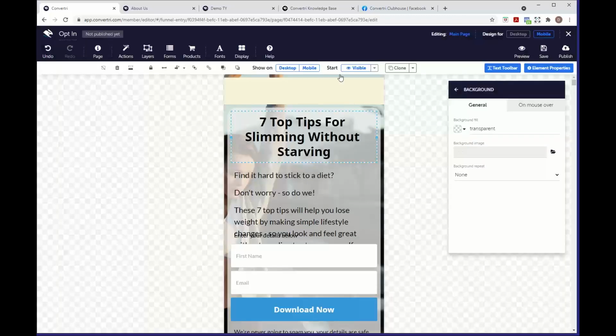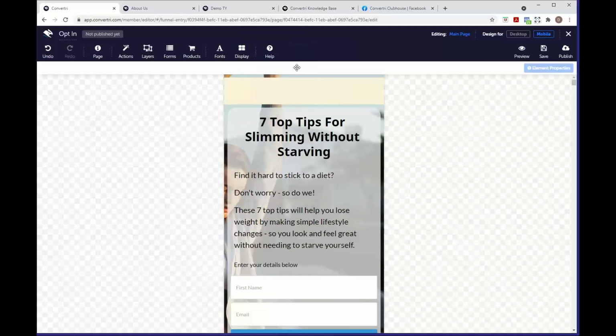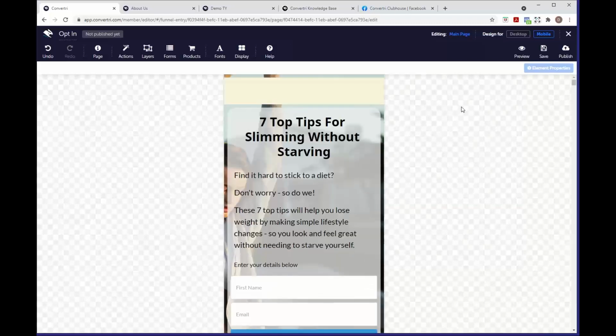So once we've done this, it's a little bit messed up now, so what I'm going to do is just move an element and remobilize everything, again putting it back to the automatic conversion. So I'll save the page now, and what I can do now is actually exit this page and build out my thank you page. Now, I'm not going to publish this page quite yet because I do like to build things or publish things basically backwards from the end to the beginning, because that way you're going to be able to connect up your form much easier.